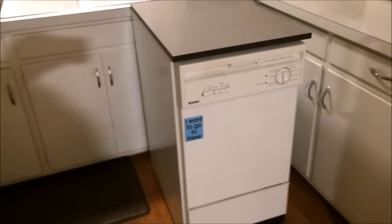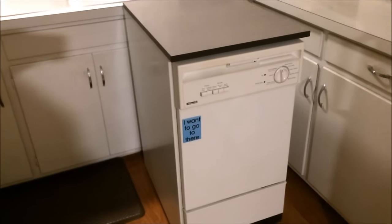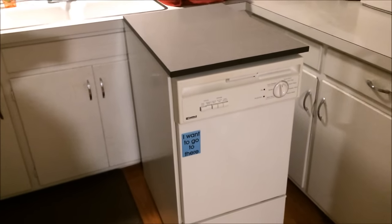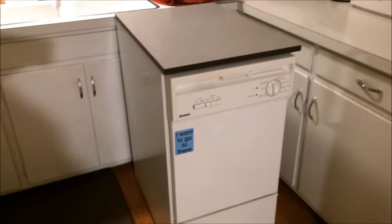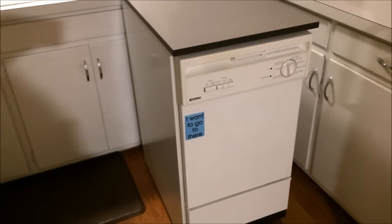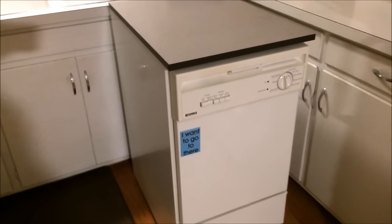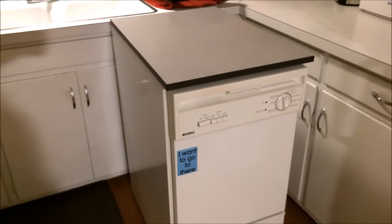It works really well. Now this is an older dishwasher — this might even be from the early 2000s or maybe even the late 90s. It's a Kenmore and this model is fairly certain made by Frigidaire. I got it on Craigslist, used, and paid $150 for it, which is not the cheapest for a portable dishwasher, but all I had to do was clean it up. I ran something called Dishwasher Magic through it, sanitized it, and it's been good to go. It's worked great for years now — close to three years — with no problems at all.